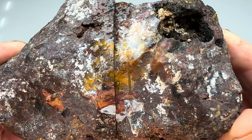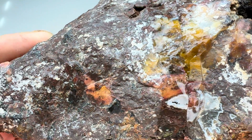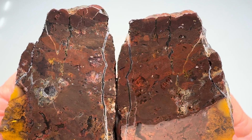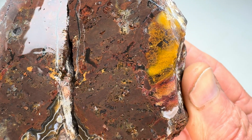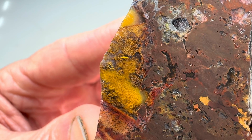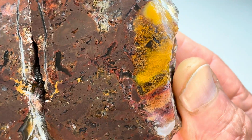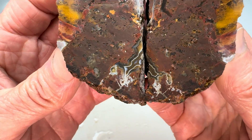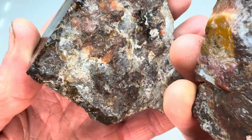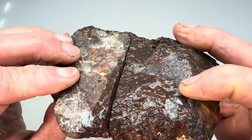And finally, our last piece. This one I thought might have a chance because, as you can see, on the top it has that color which kind of looks like a jasper, maybe. Really nothing on the bottom. What about the inside? Well, sure, there is some of that yellow and red that goes inside. In fact, I can see moss agate in there. Do you see that? That is definitely a very tiny moss agate right there. That's kind of cool. And then look at this down here — oh, that's actually quite pretty. Who would have guessed that's what would have been on the inside of one of these old chunks of West Texas rhyolite?